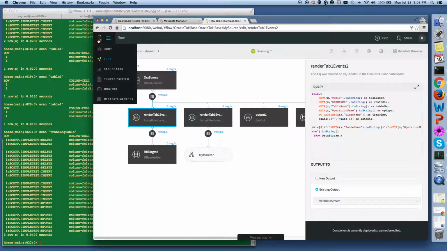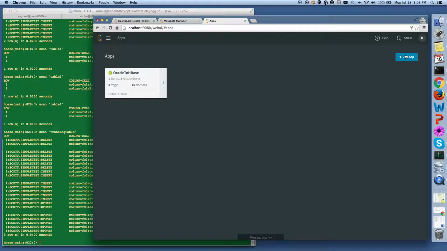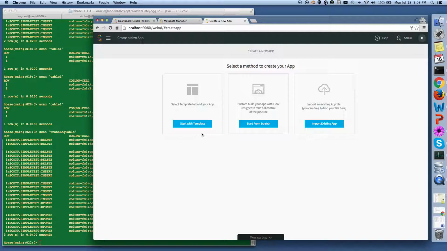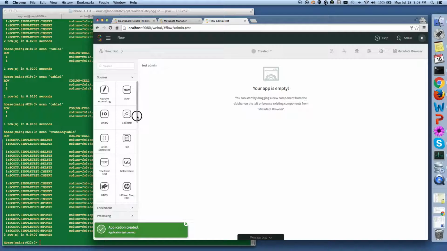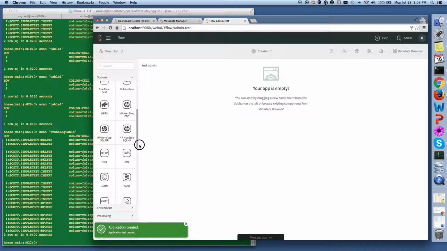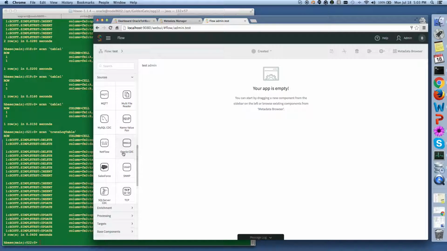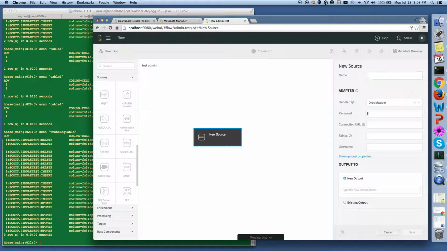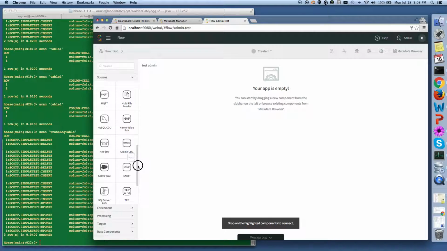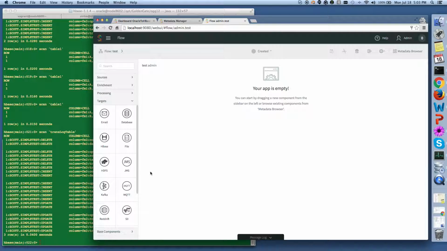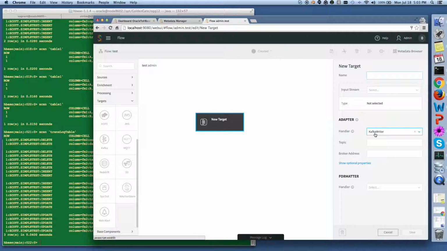So another thing that we can look at is the ability to create an application from scratch. For example, if I were to start from scratch, I'll do a test application. If I were to save it, here are some of the possibilities. For example, I can do Oracle CDC, and here I'll have to define some of my properties, and then potentially I can do that for other data sources. And then at the same time, I can add a new target, such as Kafka, for example, and that's going to be a Kafka writer.